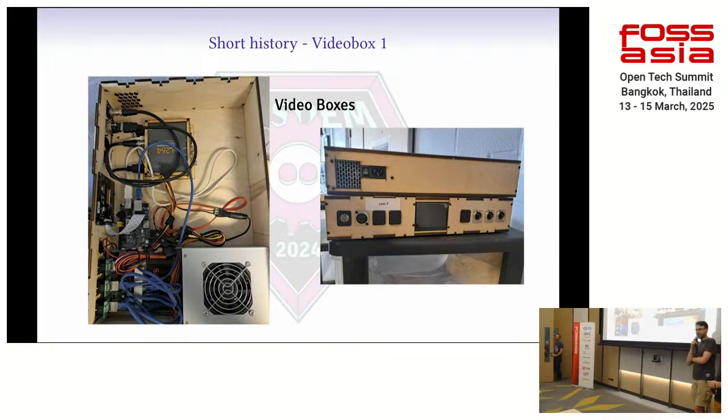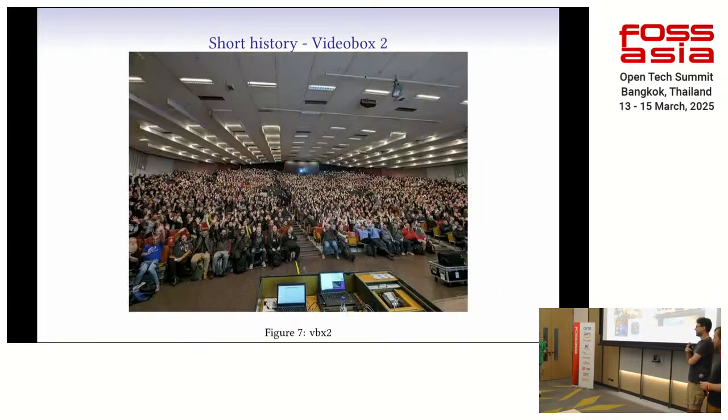As you might have noticed, some projections end up being yellow on the screen. That's because of MacBooks. And that's one of the smaller problems. So for 2024, we did a test run with a smaller version of this, which was mostly this kind of box, but we used a laptop, which connected to the encoder and to an HDMI capture card.